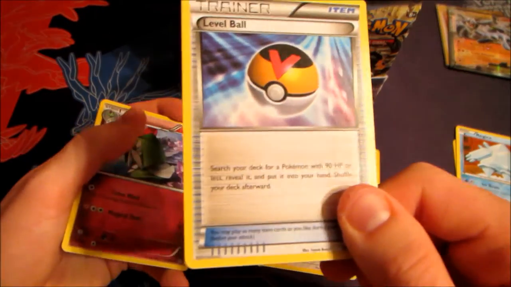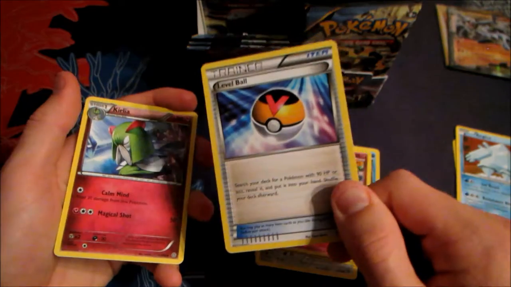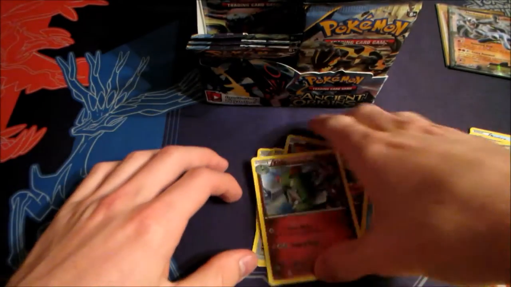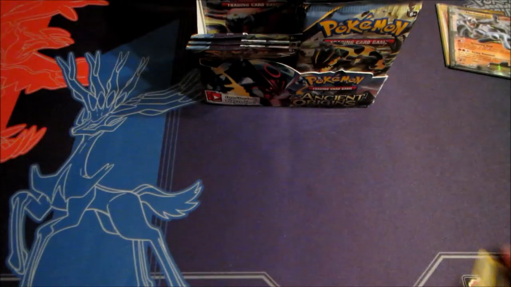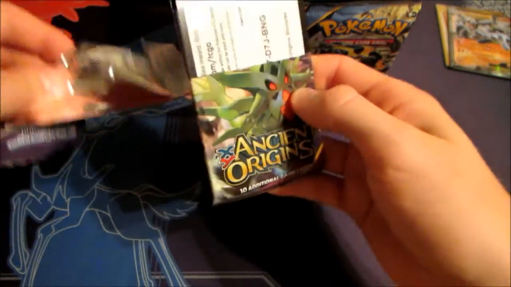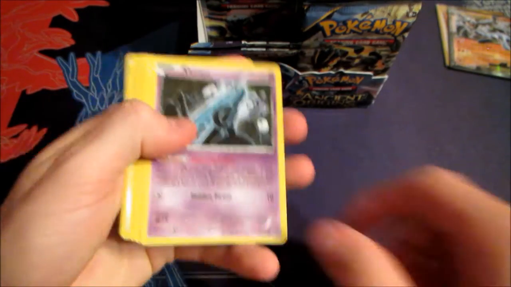And then we got the Level Ball. Love Level Ball. This is probably my favorite reprint, like, ever. I'm so happy this card is back. Faded Town, Curlia. Oh, Level Ball. Okay, we're getting another one of these. Oh, no, nope. I've done that so many times.